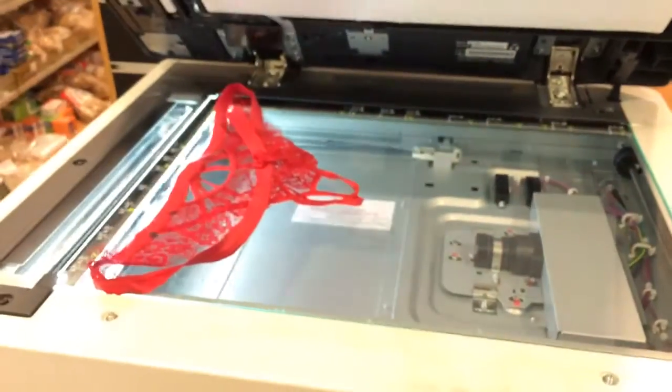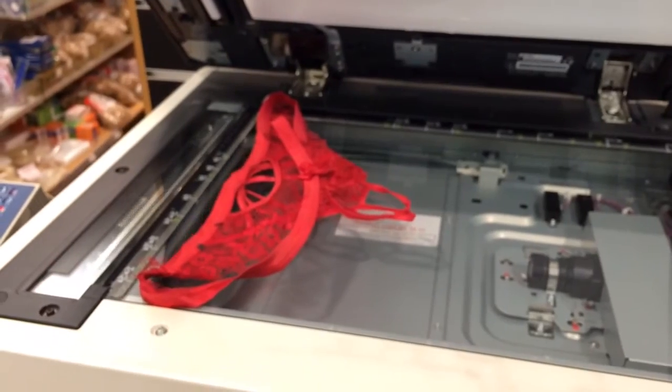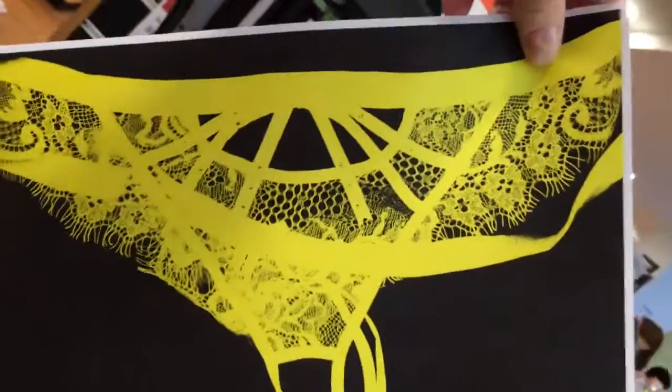We wanted to do a different thing today. Now we should get it. We didn't want to make red on red. We're going to make something different. Let's see how that looks. Yes, yellow. That's what we wanted. Yellow.